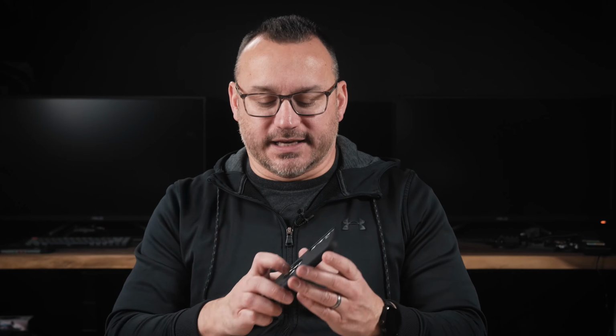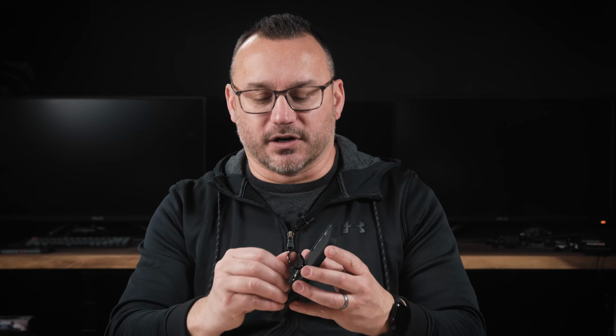But if you're looking for a case that has a support on the back of it so you can hold the phone, keep it nice and secure, you definitely want to take your finger out of there before you rotate this thing. But I mean, this is nice. I feel safe and secure. This phone is not going anywhere as long as I have my finger in that ring. And so that is a neat feature in and of itself.